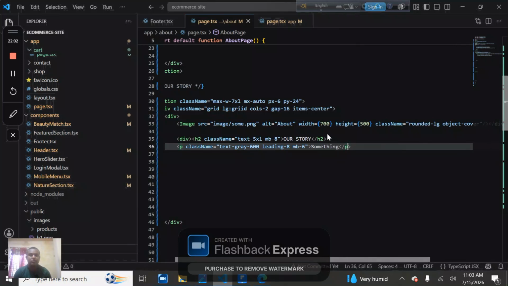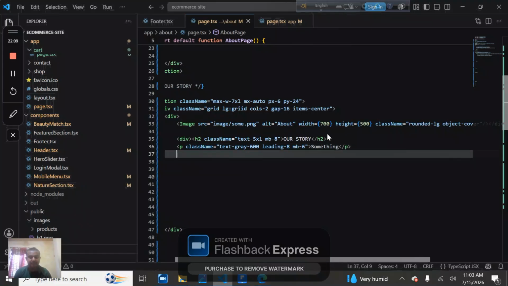We don't have so much time because half an hour is already gone. We also have to understand it. After finishing the paragraph tag, we also have to take another paragraph tag and give it a class name.